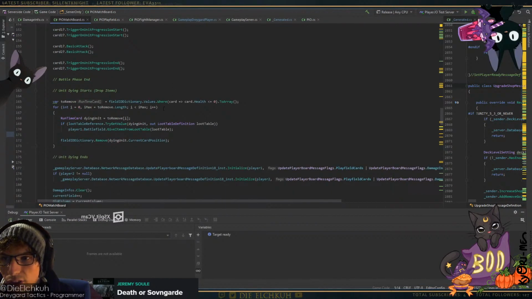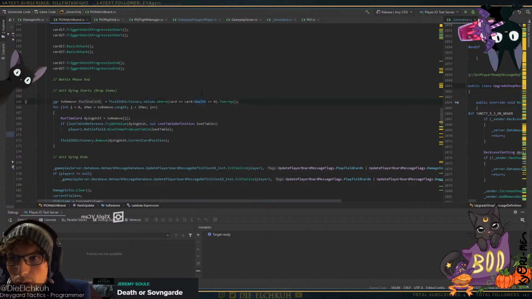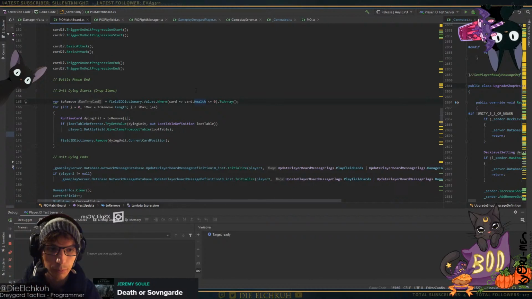PO Matchboard actually handles the death of units, so if a unit at the end of a simulation step has 0 or less health, it's probably dead, and in that case it will be removed and drops its configured loot.